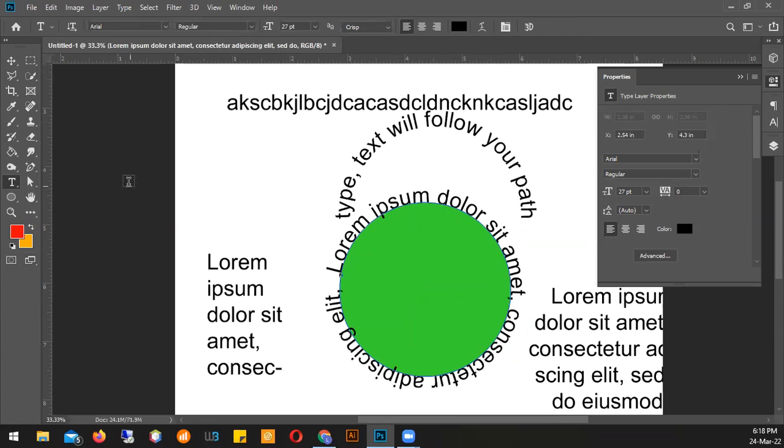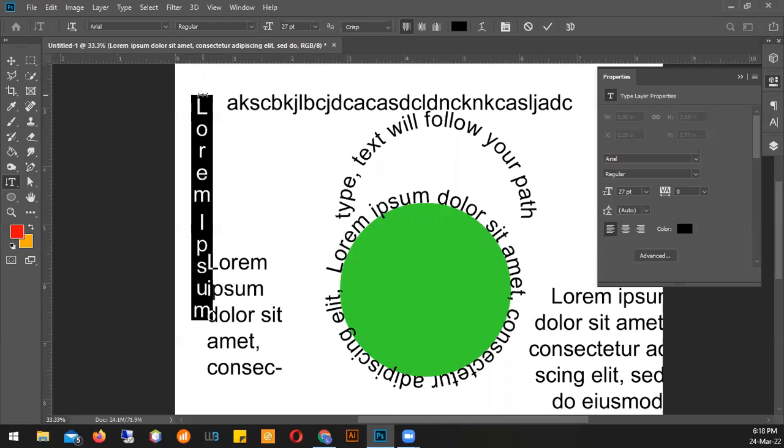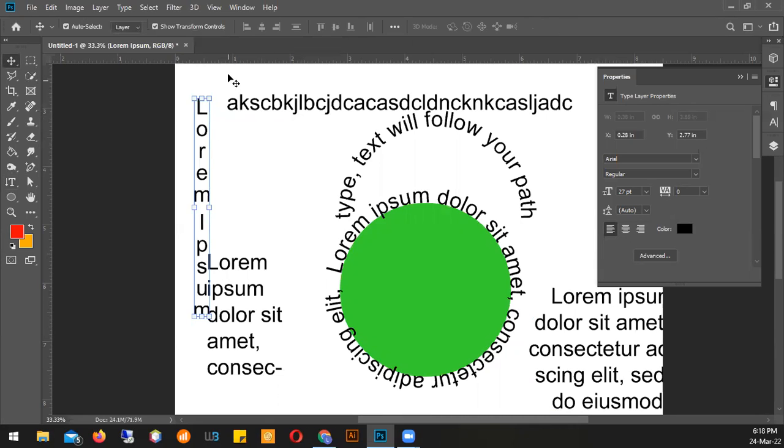If you look at your type tool, these tools are not apparent. What you see is just the horizontal type tool, which will create text horizontally, and the vertical type tool, which will allow you to create text going in an up, down, or vertical manner. Let me clear my screen a little bit.